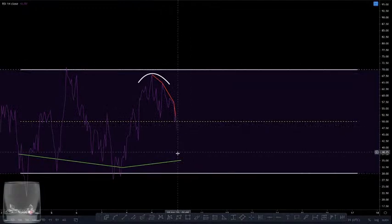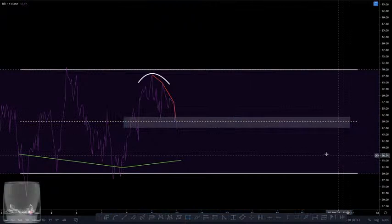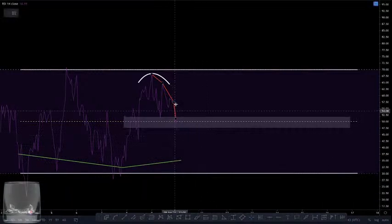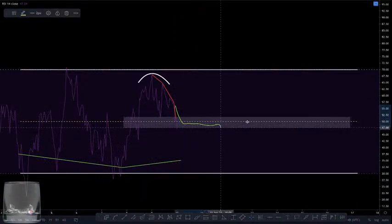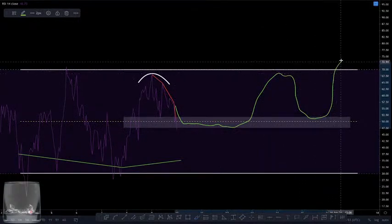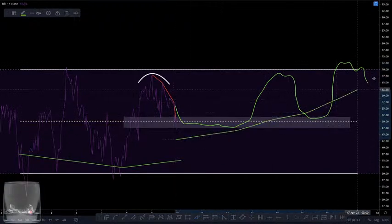But we're basically just back here at this center point, and this midpoint area is just like a heart line of a channel. Can you come back to the bottom? Sure. But sometimes all you do is sell off to this middle and then you run the highs again, and you sell off to the middle and you run the highs again. And this is a bullish trend, okay? So that's something that we're going to be looking for.